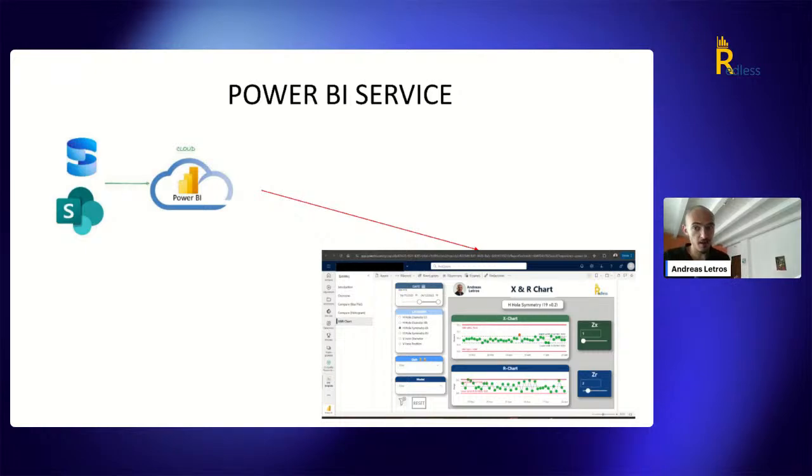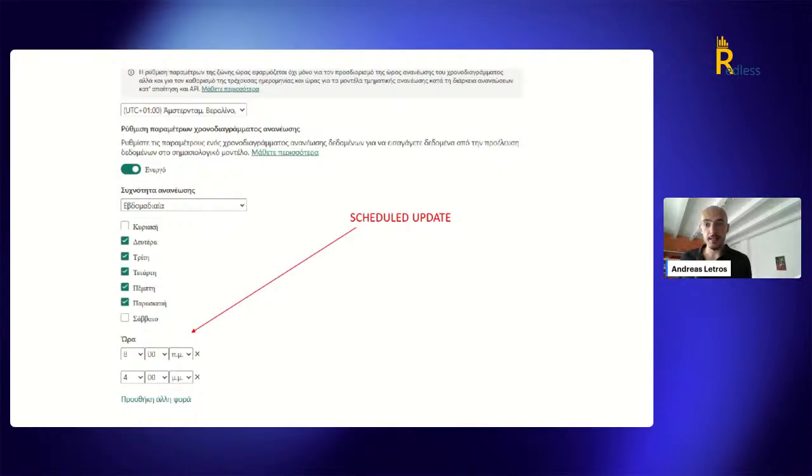You can't really store data from local Excel files and text files, because this is going to block the updates. And it's stored as a link. It's not stored on your computer. If someone has the link of your dashboard, they can see your dashboard basically.